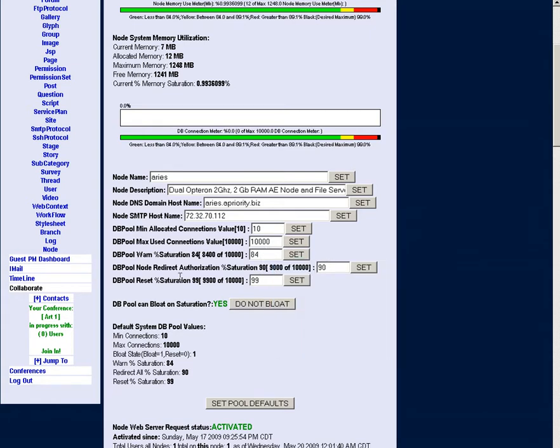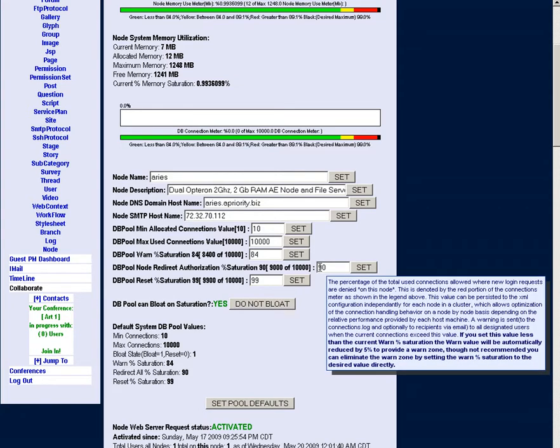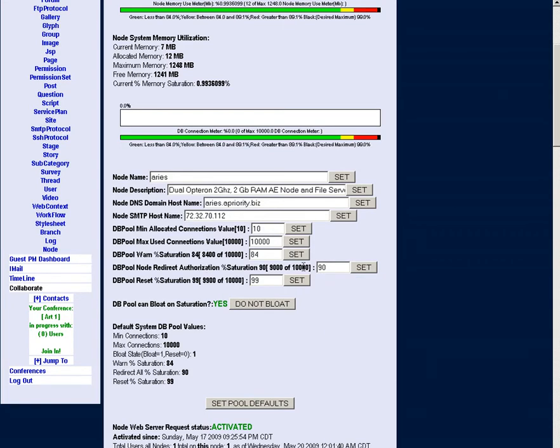Beyond the warning, resource requests are redirected at 90% saturation, and the actual pool itself is reset at 99%. Now, since the redirection percentage in this case is less than the reset percentage, this will never occur, as resource requests that exceed 90% will be redirected to another node.